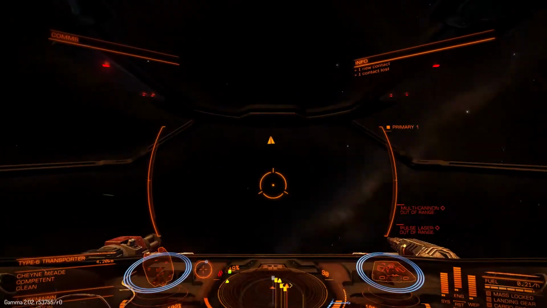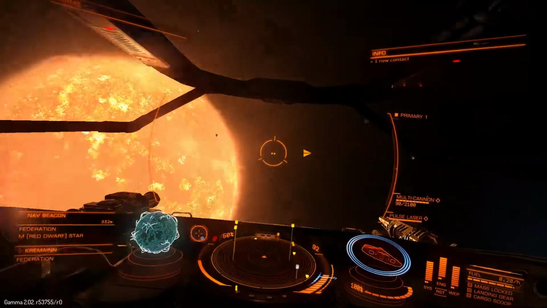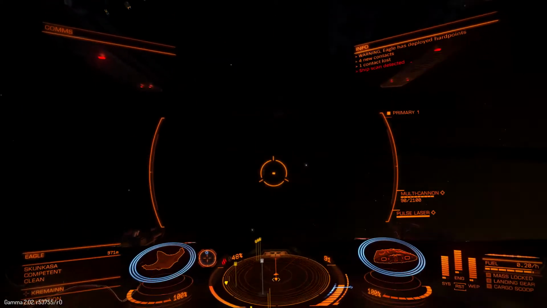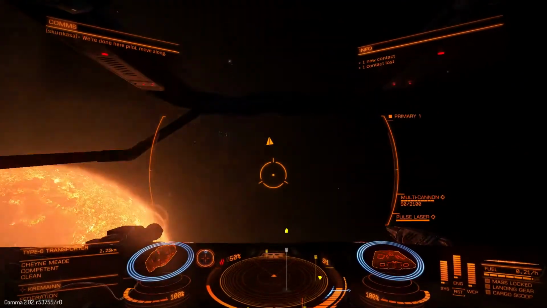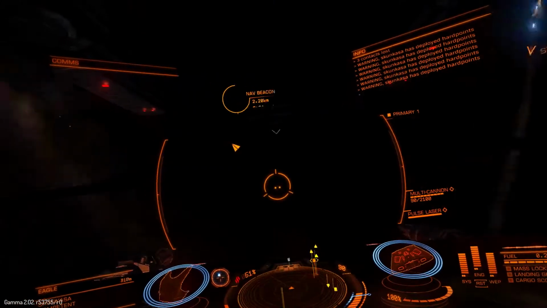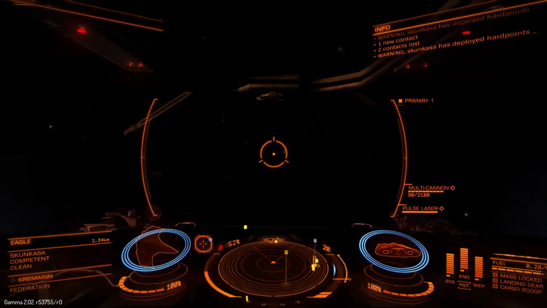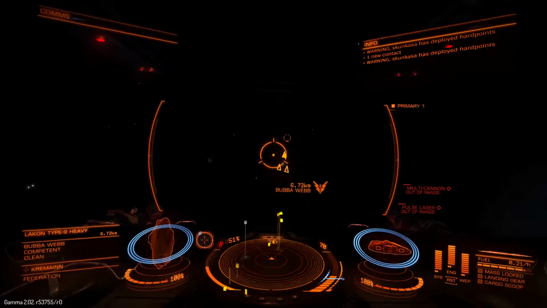I don't know what that was. Scan detected. Yep, somebody's scanning me. Everybody here is such a good guy. Just rolling around with my guns out, nobody to shoot. He's clean. He's deployed his hardpoint, though. Bubba Webb, I've scanned him before.